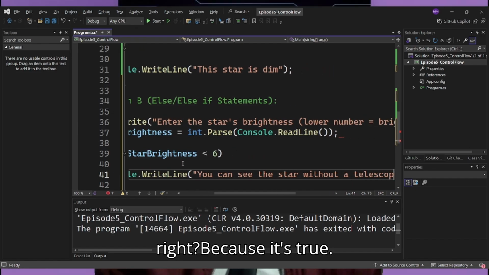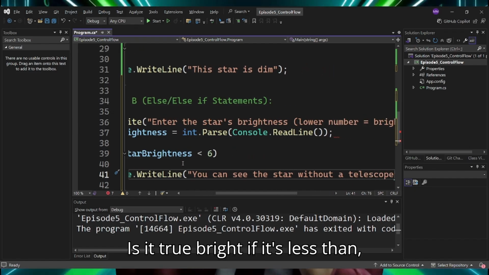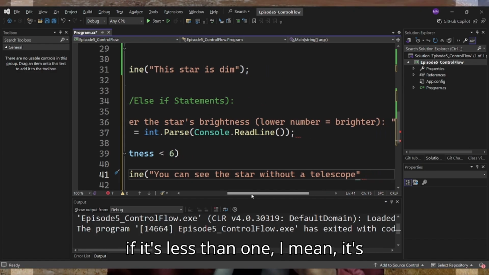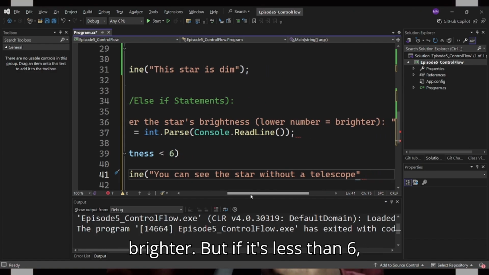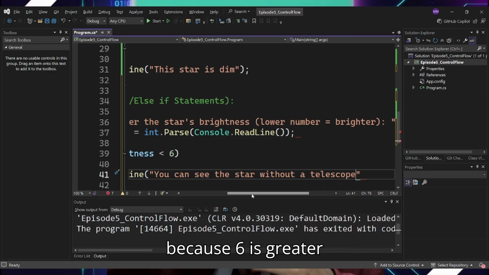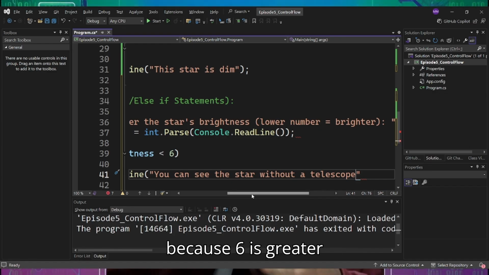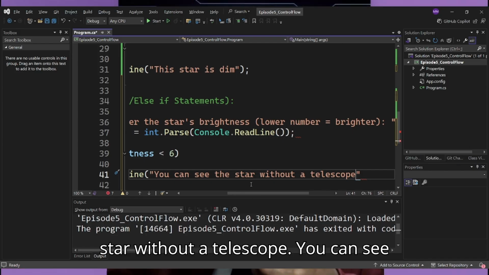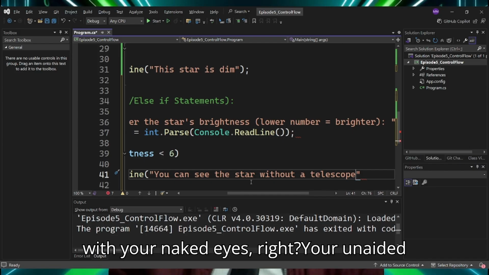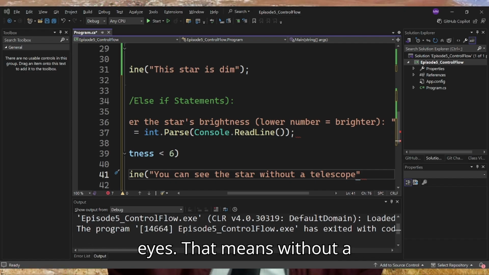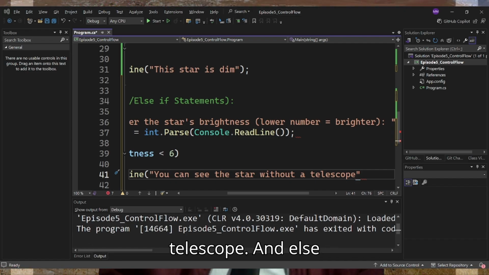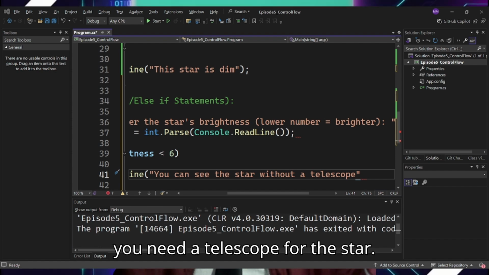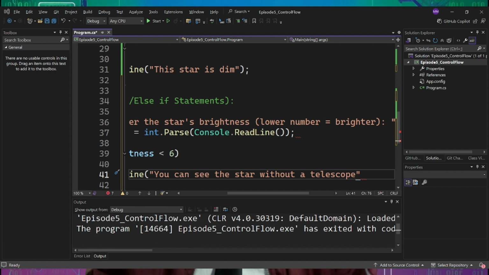Because if it's less than 1, I mean, it's brighter, but if it's less than 6, because 6 is a greater magnitude, you can see the star without a telescope. You can see it with your naked eyes, right? Your unaided eyes. That means without a telescope. And else, you need a telescope for this star.